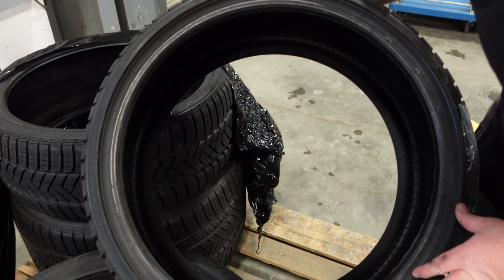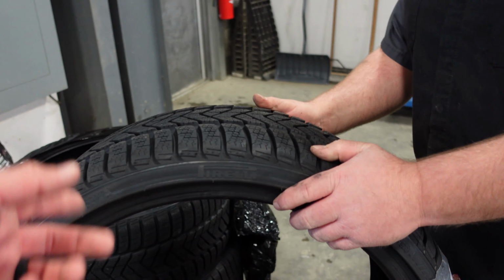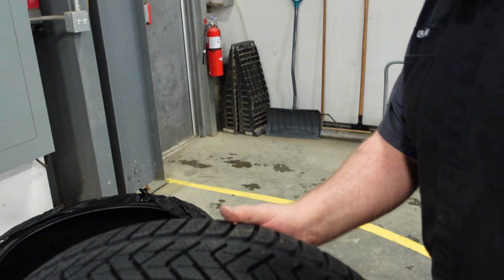How small is this one? 255, yeah. That's no problem. And it's a 20, so it's gonna be easy. You're feeling confident. Graham, I want you to give a shout out to Phil at SR Motor Group for finding these for me. Good job, Phil. These are a weird tire. This is a standard Lamborghini thing, right?